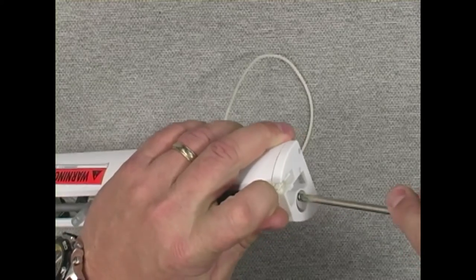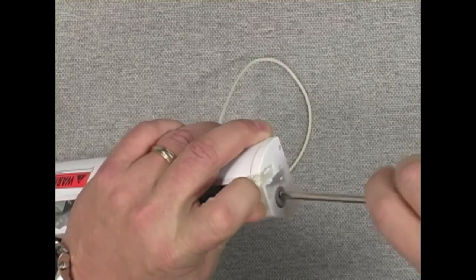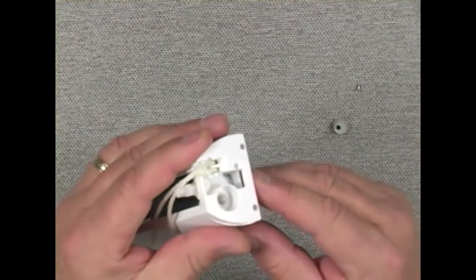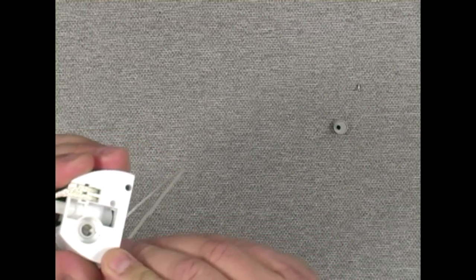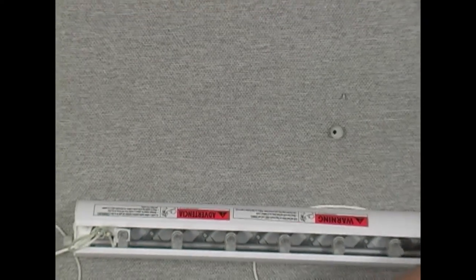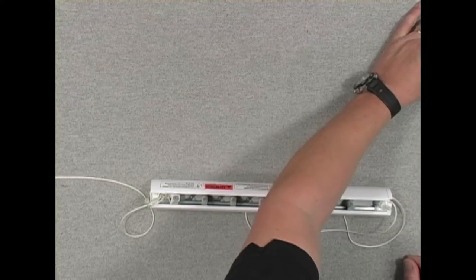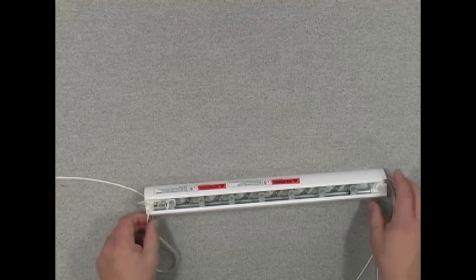I want to hold on to the tilter because that wants to rotate. So I'm holding on to the tilter and undoing that screw. And that screw is just a screw that fits into the groove of the drive shaft, holding that drive shaft in place. Now, if I'm not careful, I'm going to take all these little screws and stick them in an end cap so they're easily found again. All of those little guys. Very, very tough. I'd get on the parts request and get some extra stuff before I started messing with these.